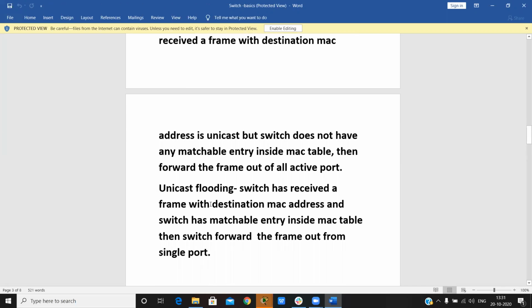Now unicast forwarding: the switch has received a frame with a destination MAC address, and the switch has a matching entry inside the MAC table, then the switch forwards the frame out from a single port.